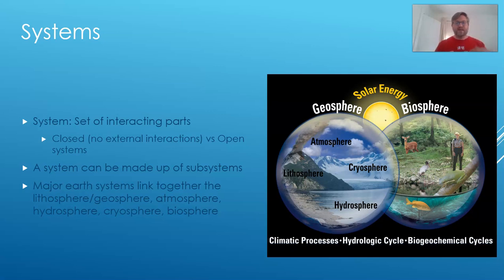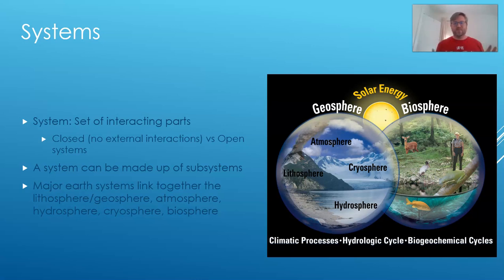An open system is influenced by some sort of external factors. And all of our systems on the Earth are open systems. Any system that we define is interacting with other things. One of the big ways that systems on the Earth are open is they're open to solar energy. We're going to talk a lot in the Earth science portion of this class about the role of solar energy in shaping what happens on the Earth. So if we have a system that we're defining as parts of the Earth, it's receiving that solar energy from outside of that system.